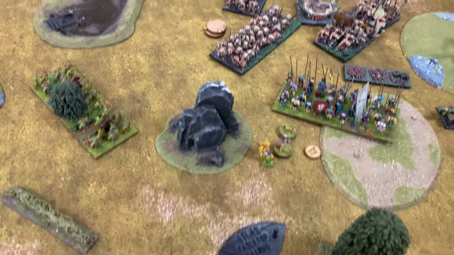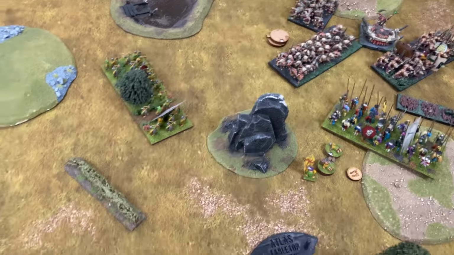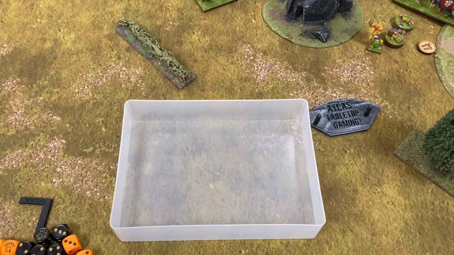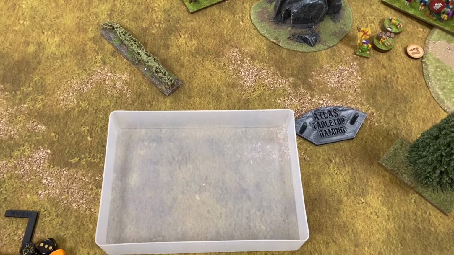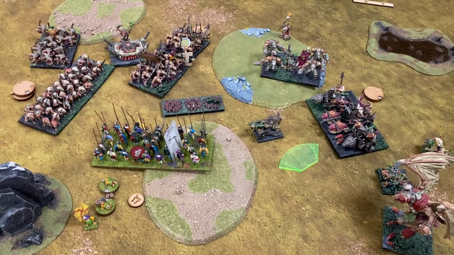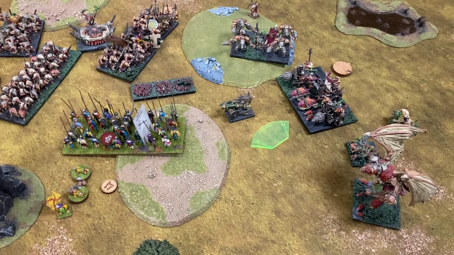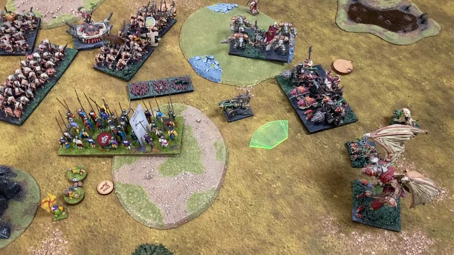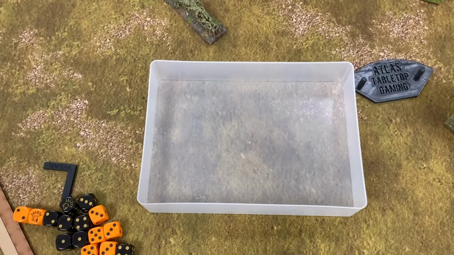If I roll 1, 2, 3, the game ends, and I win. If I roll a 4, 5, 6, it's a turn 7, and as you can see, being completely surrounded, I'll concede straight away. And it'd be a victory to the rats. So let's roll the dice.